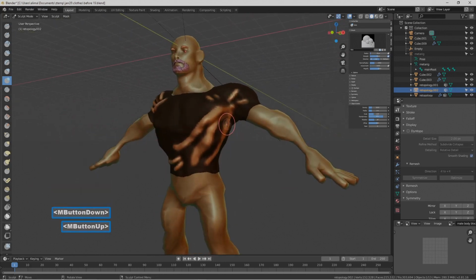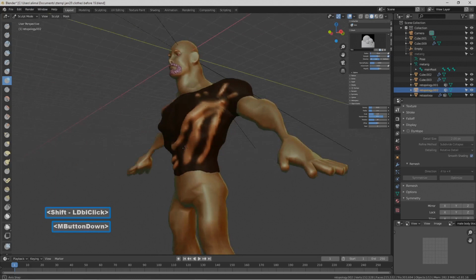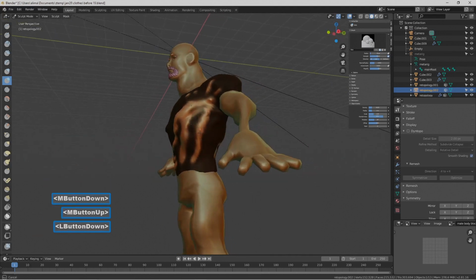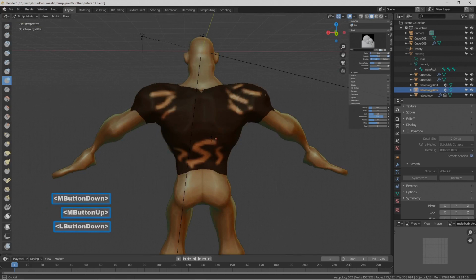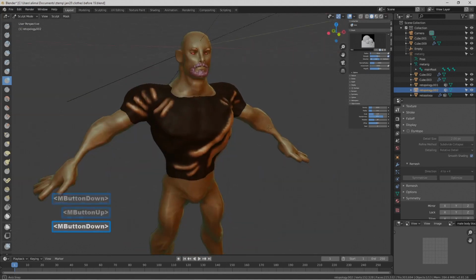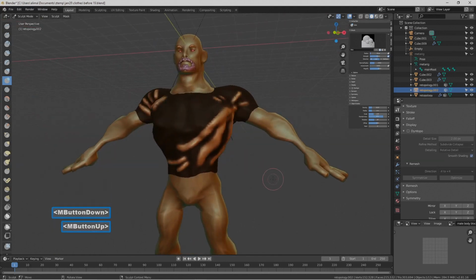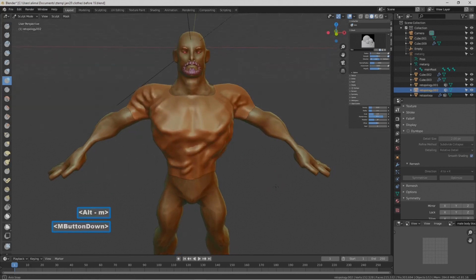If you do come out too much, you can hold Shift. What Shift does is automatically activate the smooth brush, whatever brush you're on. So if you think you overdid it, just hold Shift and you should be good. This is just a fairly quick way to get wrinkles. Now that we did that, making sure this isn't too much. These ones I want to be somewhat big, not too much. Now I'm going to hold Alt, press M to deselect.